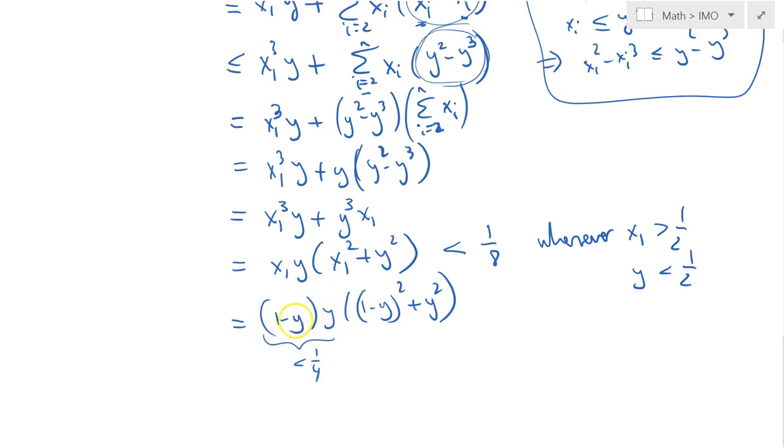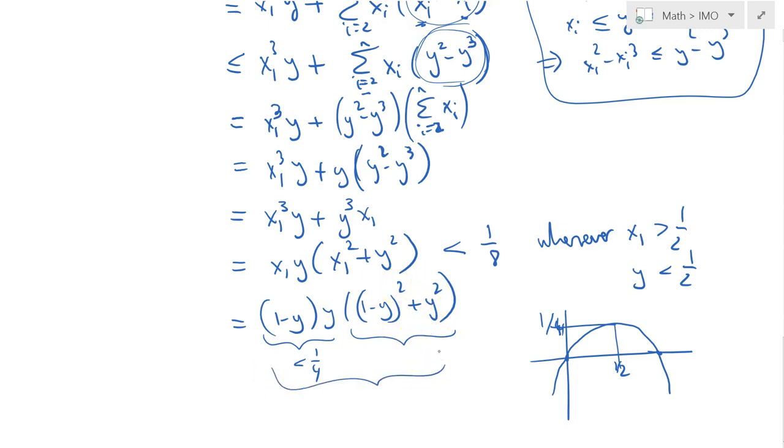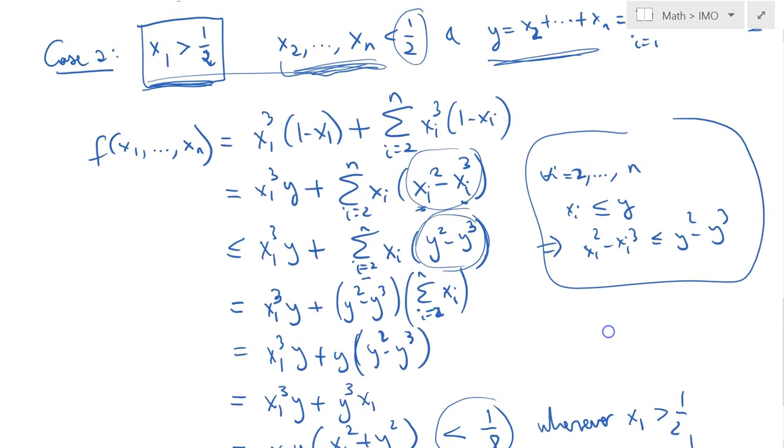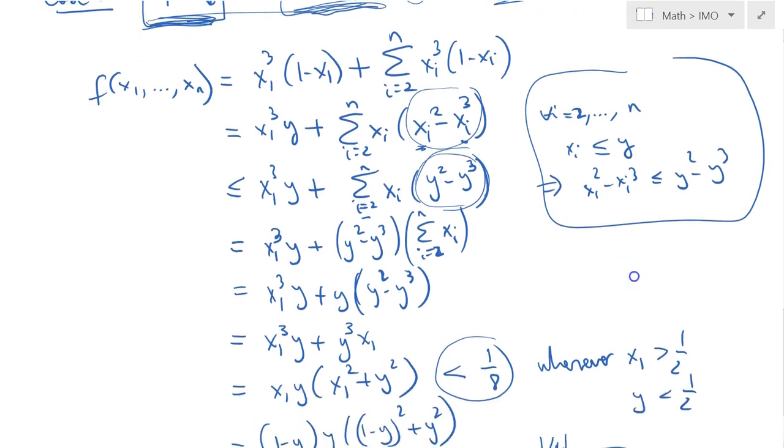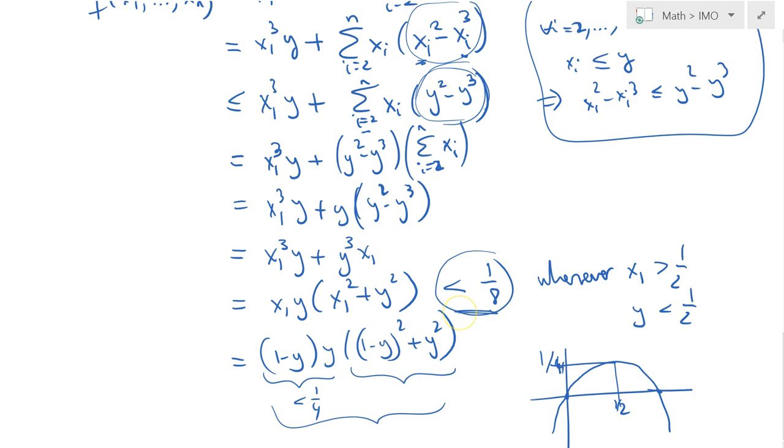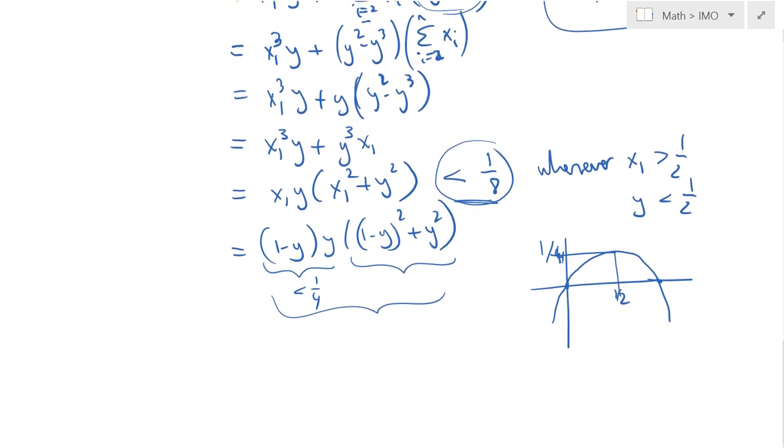Well, it's easy to see because this is just a parabola, right? So like that, and the greatest value will take place when it is 1/2, so this thing is 1/4. So this part is less than 1/4. In a similar way, you can try to restrict and find a bound, or you can do it all together, or you can even use calculus, I guess. So therefore we can say that even in case 2, when one of the variables is greater than 1/2, the expression is again less than 1/8. So therefore, this gives us the solution, right?